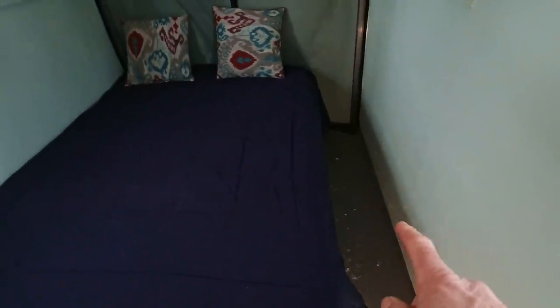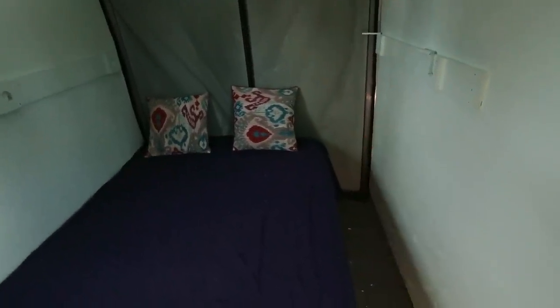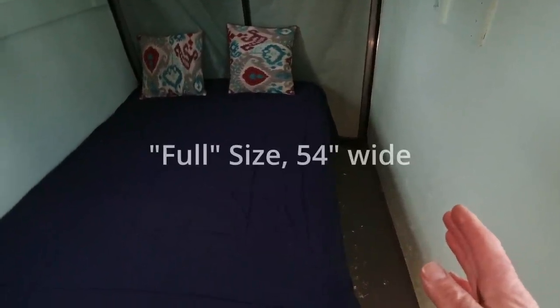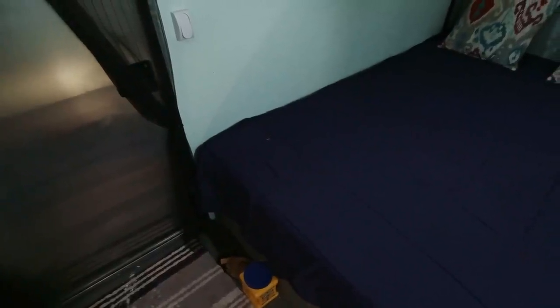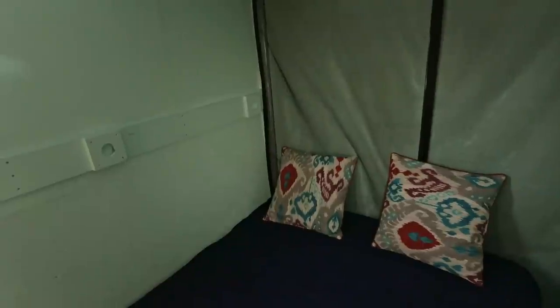This is the bed we built. We allowed a passageway on this side — we wanted you to be able to walk through. Because in the summertime, that door on this side will be open and there's a screen there. So they wanted to be able to go in and out through the back door if they desired. That's why the bed doesn't come all the way to the wall — instead, the bed is longitudinal. It stops just short of the man door. On the sides, there are mounts for a single pipe berth.